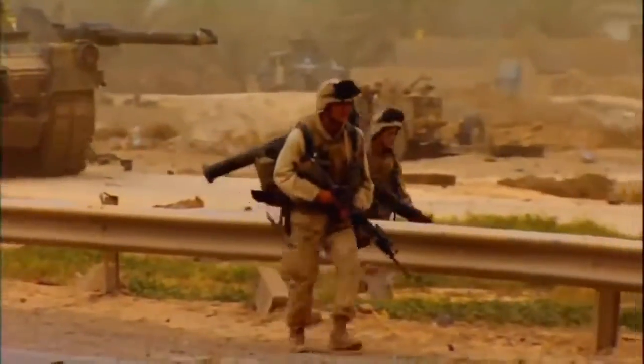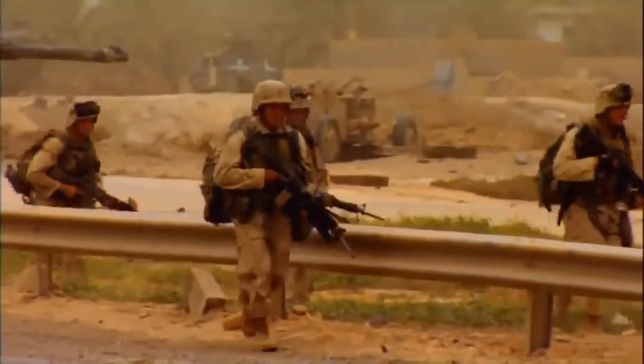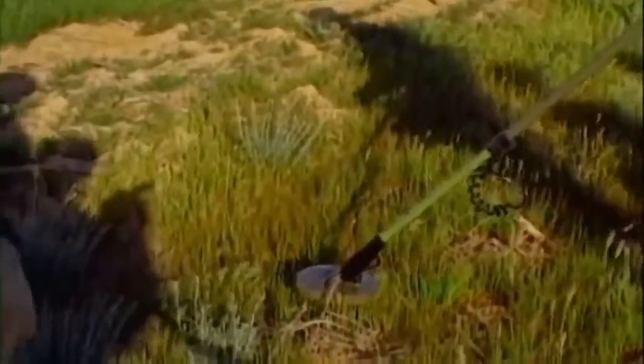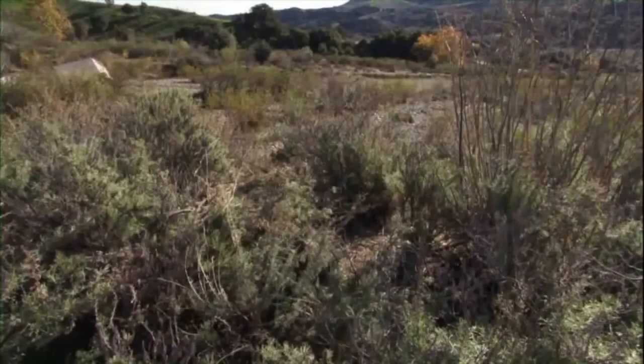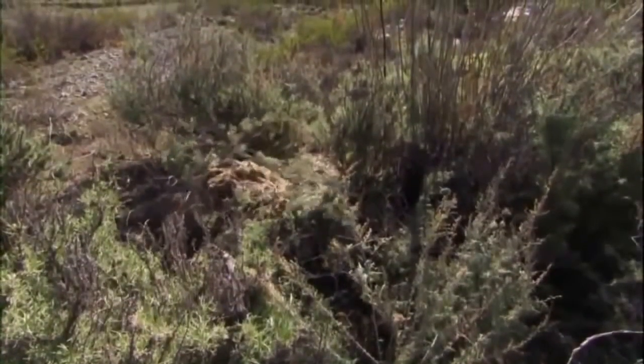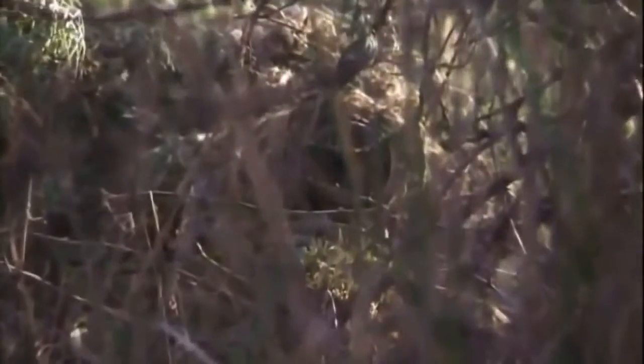As effective as Kevlar and the interceptor armor system can be, there is no guarantee that a soldier wearing it during an intense firefight will survive. As much as you are better protected by your armor, that's only where the armor is present. On the battlefield, you're still incredibly vulnerable in exposed areas and to ordnance coming from below. For all the progress, you've got a lot better chance of surviving, but you've still got a lot of places where your body is unprotected. One way to correct that weakness is to make sure the enemy never even sees you.